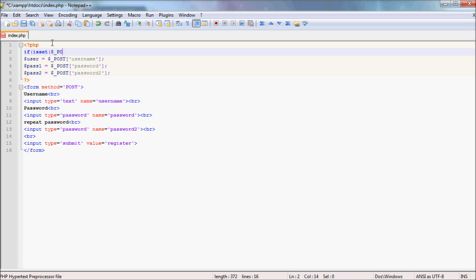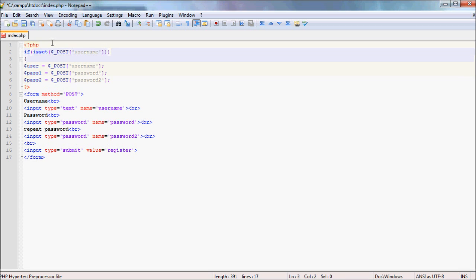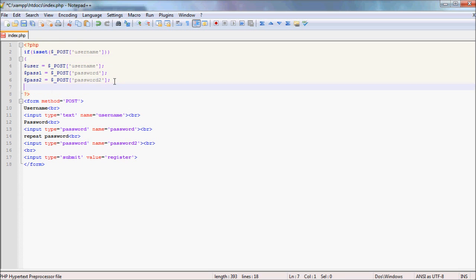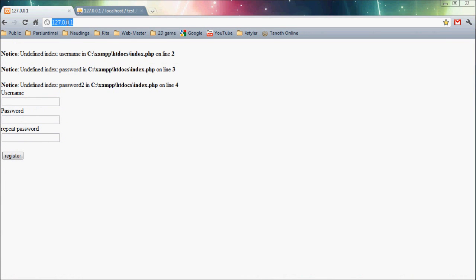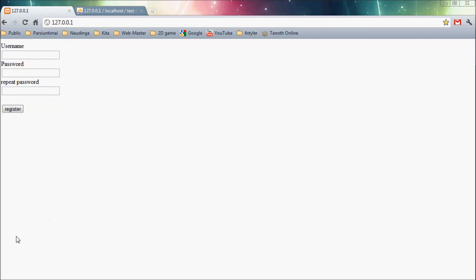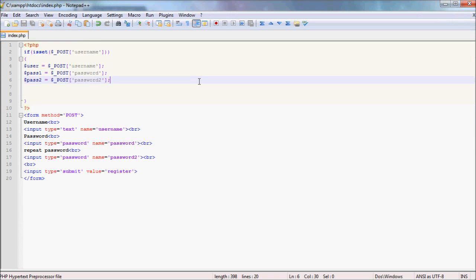So for example, post username, when we're gonna define these variables as I mentioned before. So right now after we come into this, you do not see any notices. It fixes a lot of problems. Also these notices may not be shown. It depends on your PHP ini file configuration.